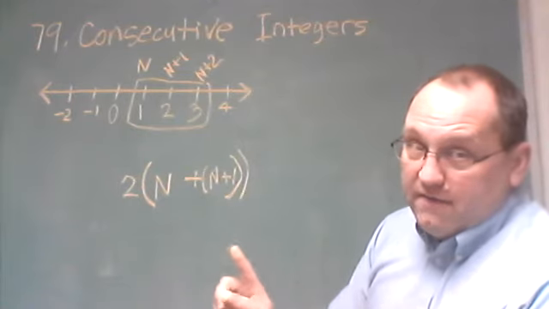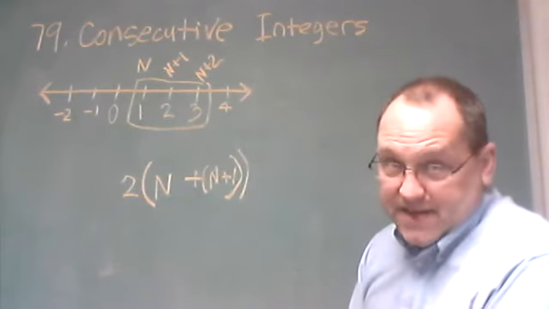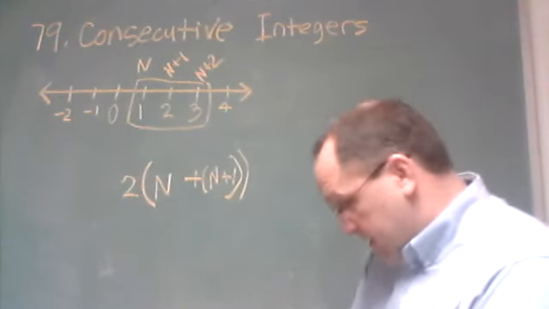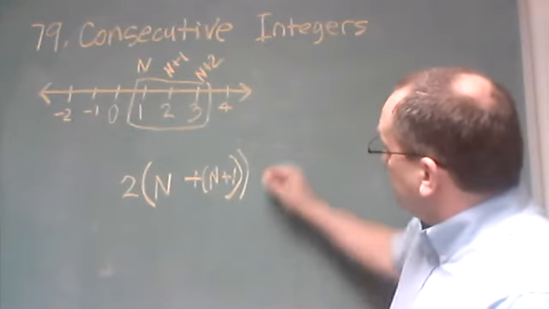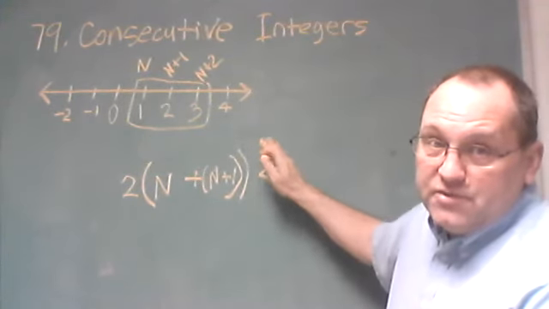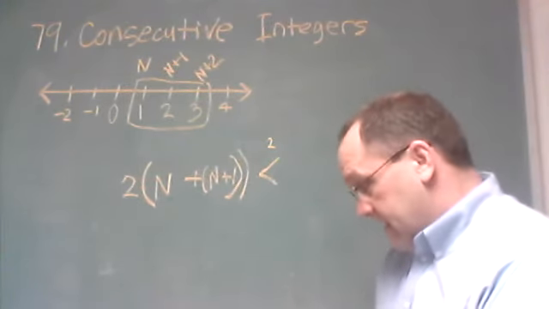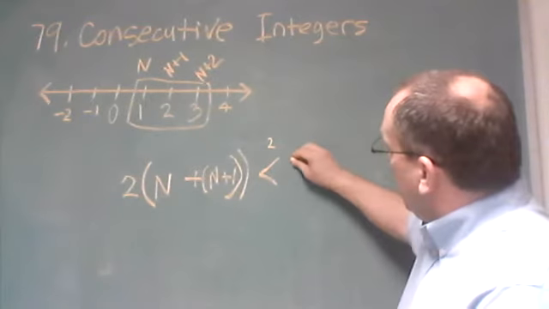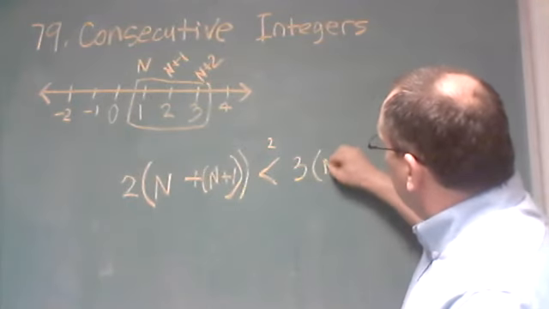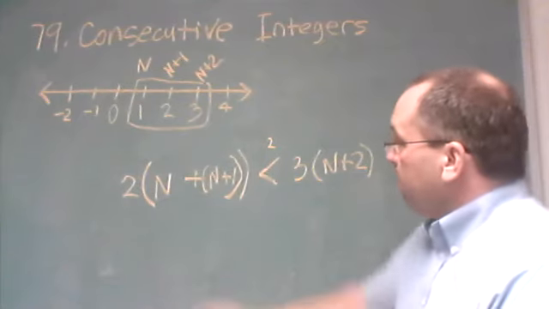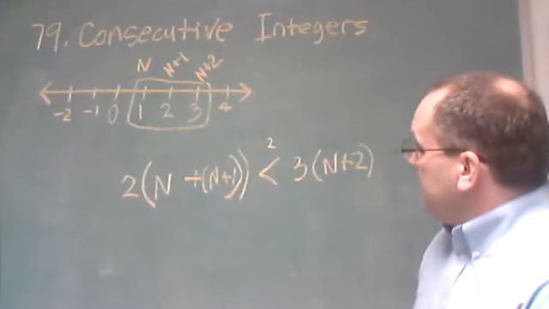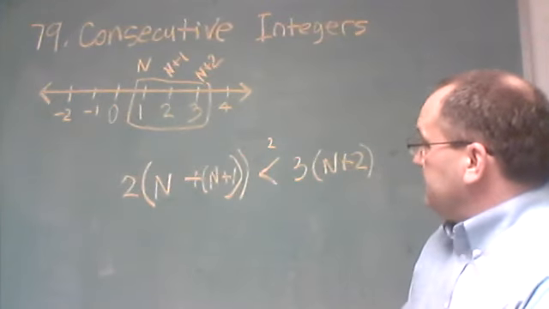Now, we don't have any equality, we have a less than statement. And I recommend you go ahead and write it as it's written, okay, is 2 less than. So I'm going to put a less than symbol, and I'm going to park that number 2 up on top just so I know it's 2 less than. And then what is it less than? It's less than 3 times the third integer. The third one is n plus 2. Okay. Now that I've had it set up in a basic form, I'm going to go ahead and then address this less than symbol. Okay.